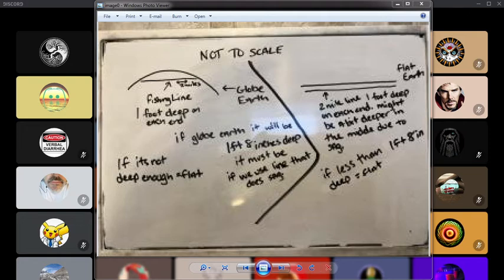You want that distance to be small, or less than something. No, it only needs to be equal to or greater than. No, if it's less than something, then there's no bulge. Yes, that's what you want, right? The conclusion that you want is to show that there's no bulge, that it's a flat Earth. So you want it to be equal to or less than a certain distance in the middle.